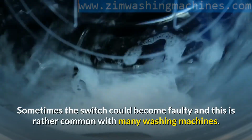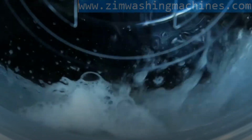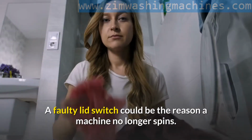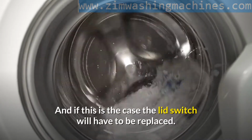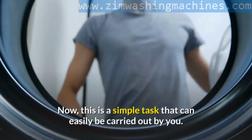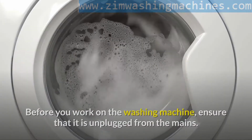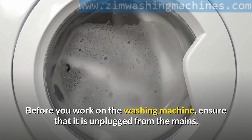Sometimes the switch could become faulty, and this is rather common with many washing machines. A faulty lid switch could be the reason a machine no longer spins. And if this is the case, the lid switch will have to be replaced. Now, this is a simple task that can easily be carried out by you. Before you work on the washing machine, ensure that it is unplugged from the mains.